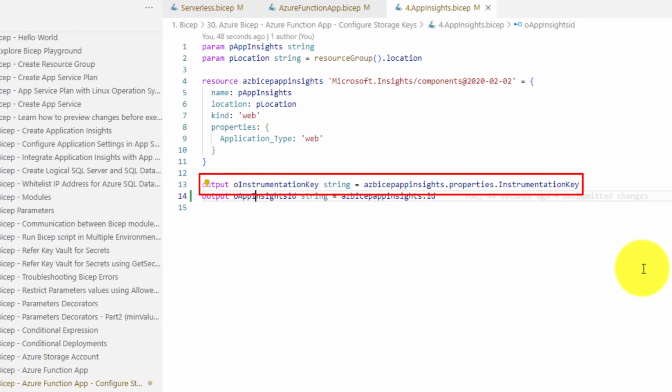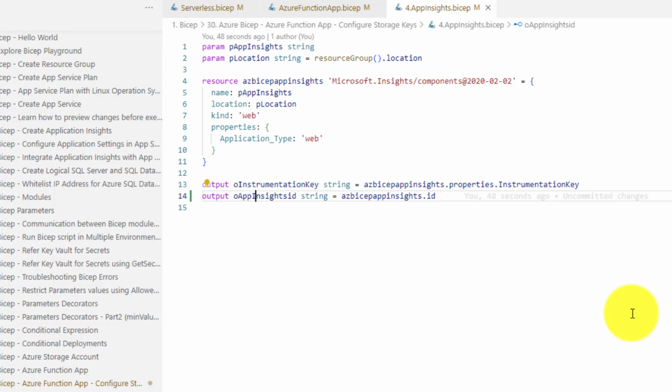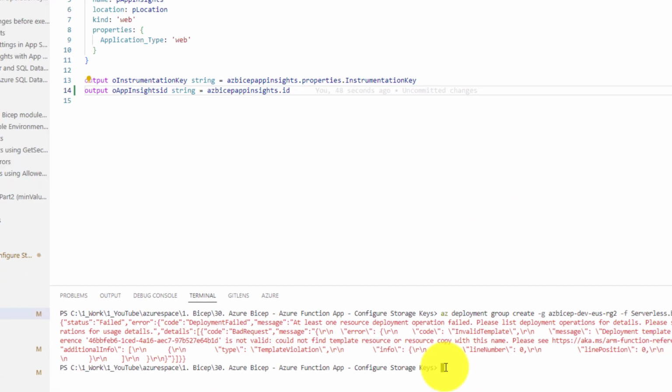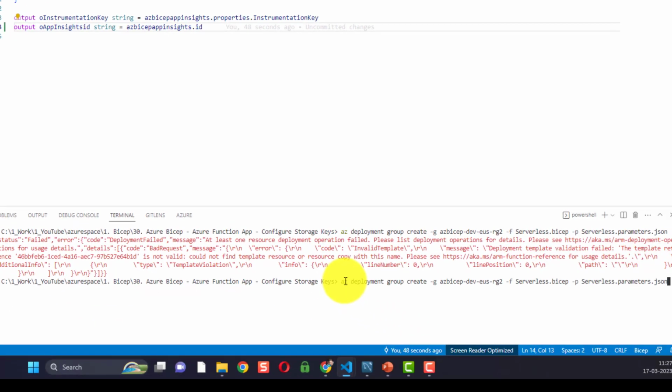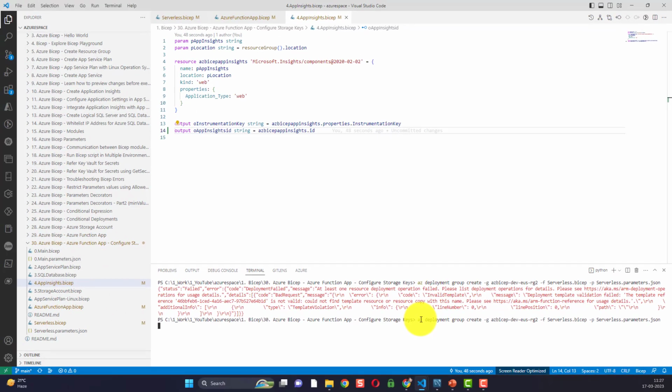You can try either of these, it's up to you, but my intention is just to show you that we can also use the reference function, which takes the ID of any resource and returns the entire object. Let me rerun that command now. It will take some time. I'll come back once it is done.